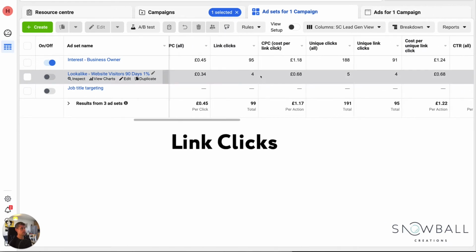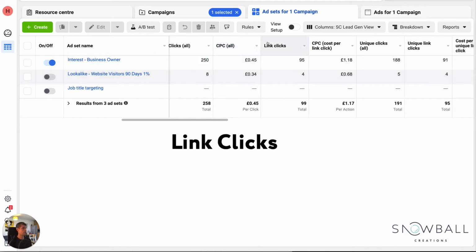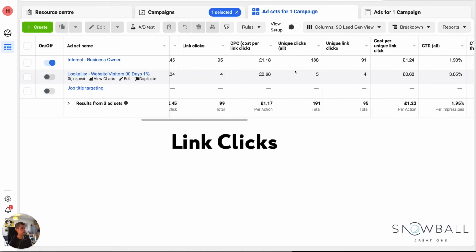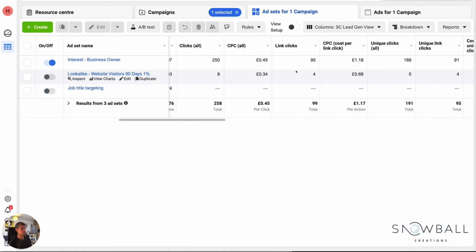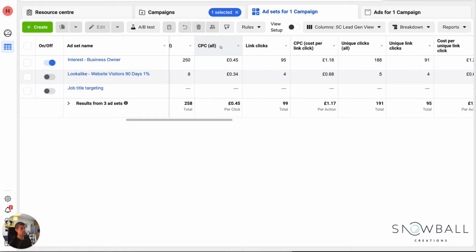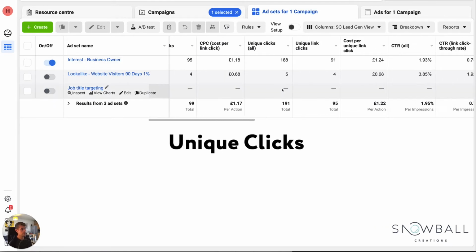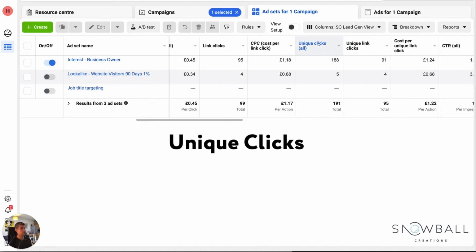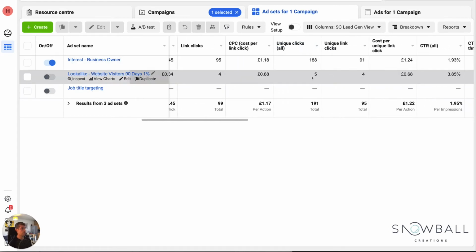Link clicks. So you can get clicks on an advert which don't actually take you to the specific link. They could be clicking in other places within the advert, and that leads to whatever other places within the social network or something. So link clicks is another step further down. So cost per link click is more important than cost per click. Unique clicks. It could just be that one person keeps clicking on the ads because they just love it, but whatever. So you need to just be aware if there's a big disparity between unique and total cost per clicks, then it's just something to be aware of.